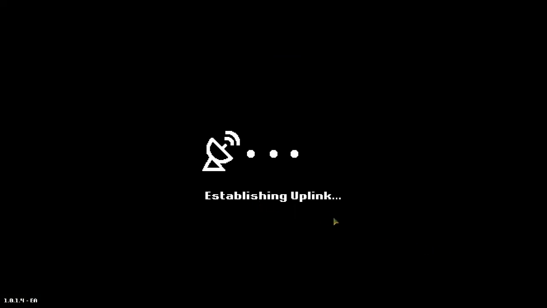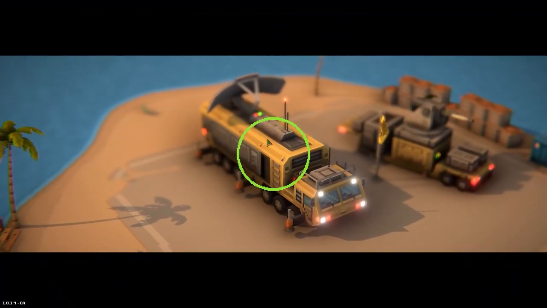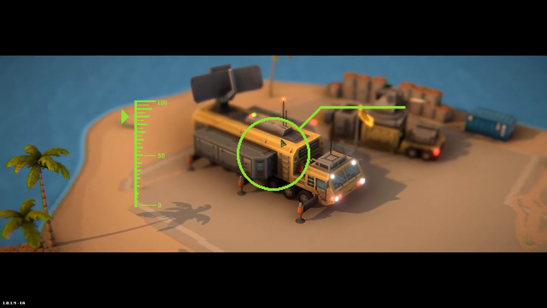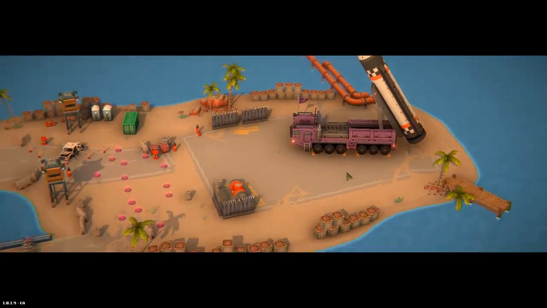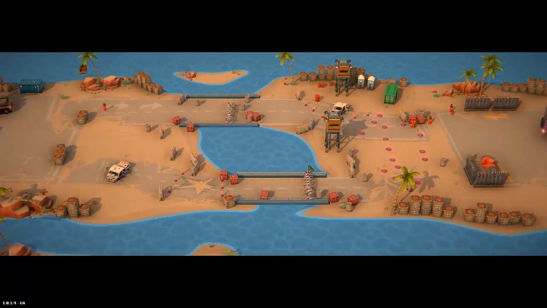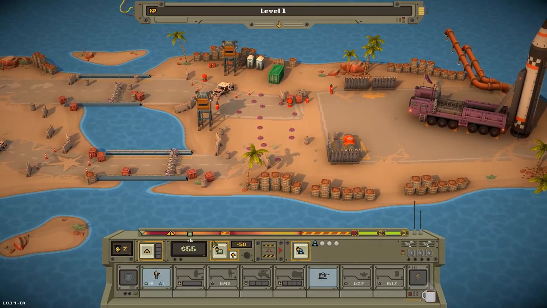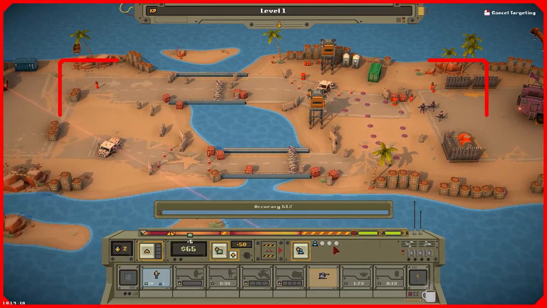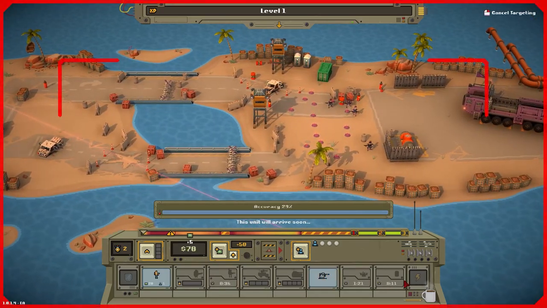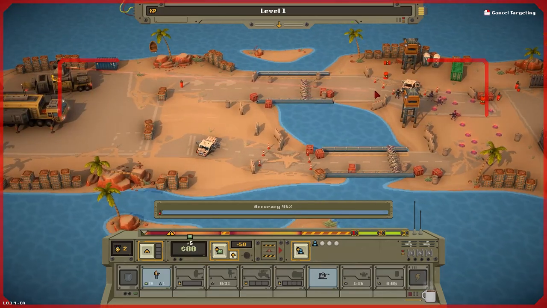Let's do this. Look, establishing uplink. Get out of here. There's no loading screens. Come on. All right, defend. Destroy. Whoa, look at this guy. Holy crap. All right, here we go. So first off, wow, it's red. Whoa, okay, this might actually be a challenge. Let's go and get this thing out. Now some of these things are time gated, you notice. You're not going to get access to some of these things right away. Lots of mines over here, too. Oh, boy.